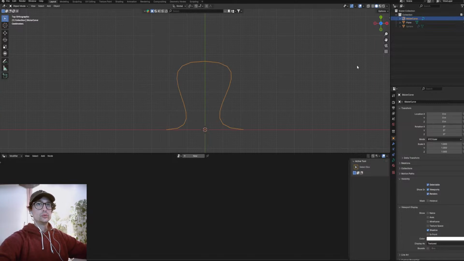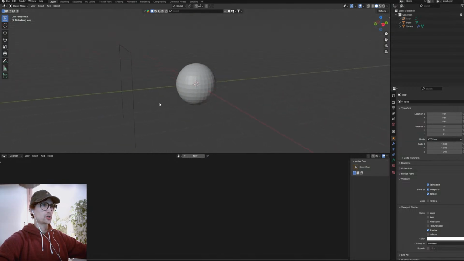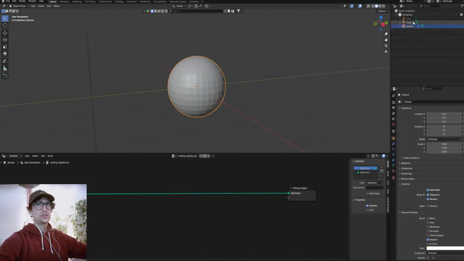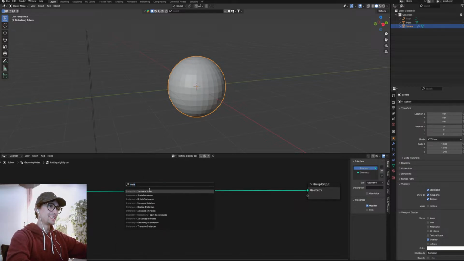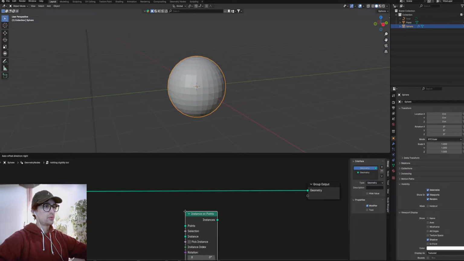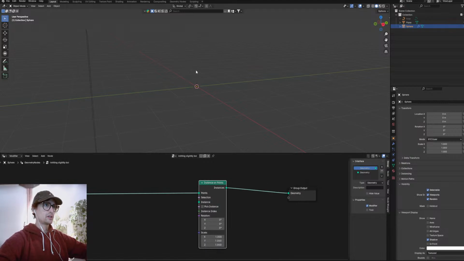But first we need a loop, and so I'm just going to click up here and call this our loop. And yeah, that's nice. I'll turn it off for now. Come back to our sphere. Now I want to instance that loop onto our sphere. Okay, let's try to do that. In geometry nodes, we can hit Shift-A, type in instance, and we can instance on points with this node right here. So immediately you're going to see our sphere disappear. And we have to tell Blender what to instance on this sphere.